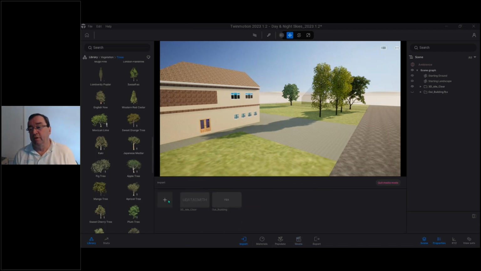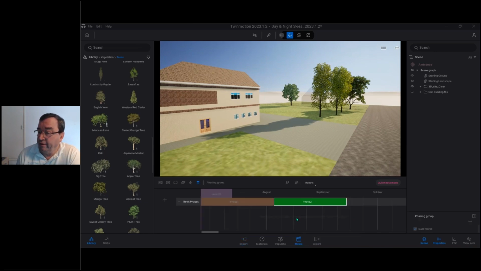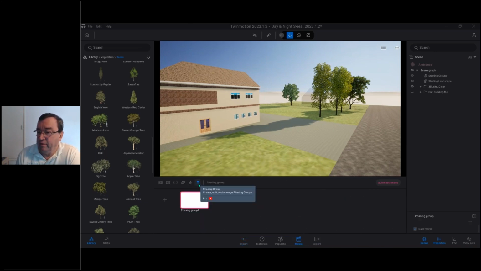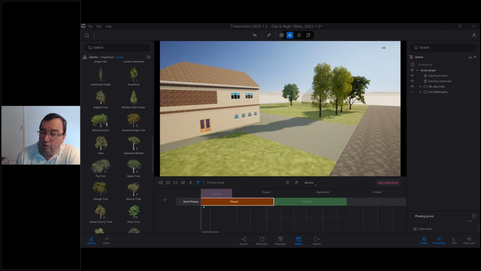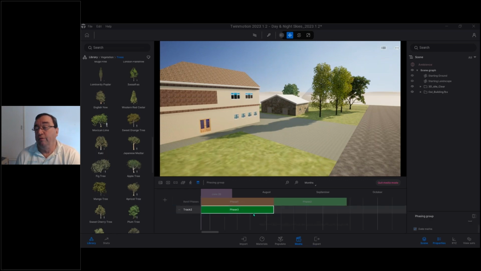For example, I could do the plus in here and bring in my other phases that I've exported from my model. So basically I'm bringing those in here. Now, like I said, I come to my phasing study here. One of the things I do like about this is that, as I said, I got my Revit phase here, but I could actually, with nothing selected, I clicked on here, I can create a whole new phase in here.